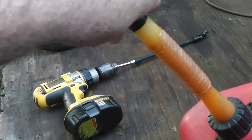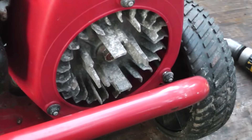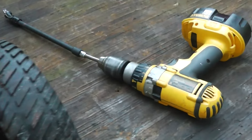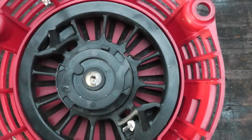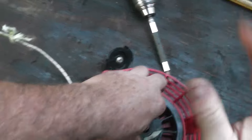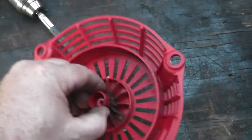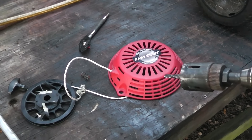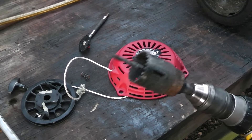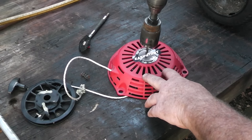Hey guys, I forgot to add — this looks a little dangerous while it's running. I mean you could get an extension cord or your hair, who knows what, caught up in that thing. What I'm going to do is take this out of here, drill a hole here, and just use my cordless drill to start it — I'm not going to worry about trying to rebuild that. I just used a torch bit on my drill to loosen that up and it comes right off. I'm going to get a hole saw and just drill that out right there — I guess an inch and a quarter, well that's electrical trade size, probably like an inch and a half or inch and three quarters.